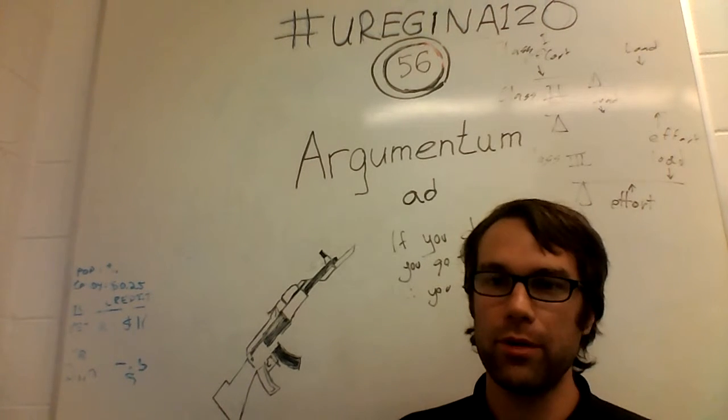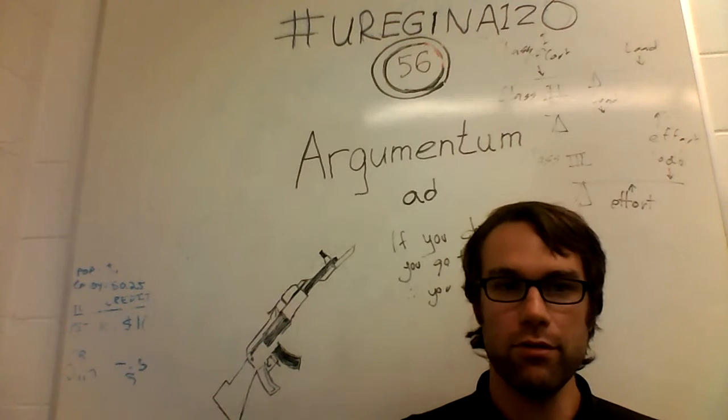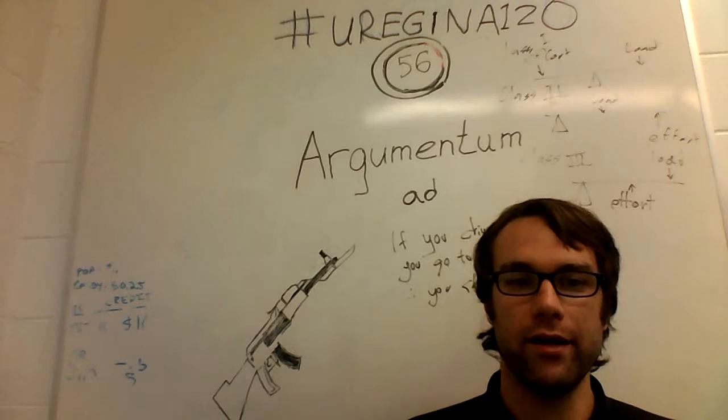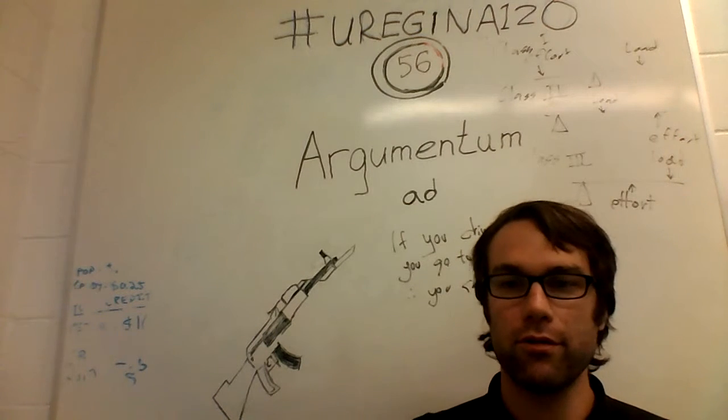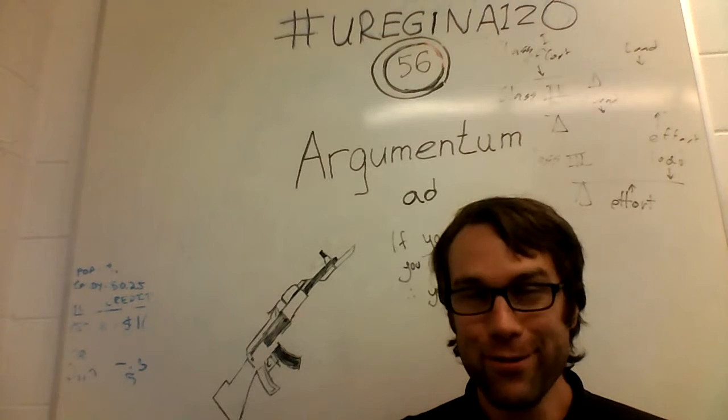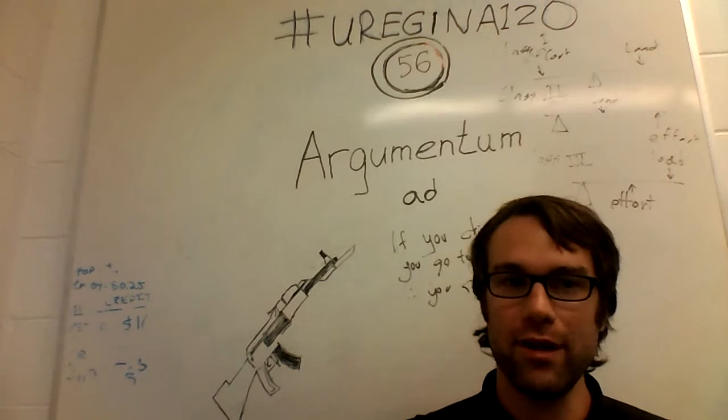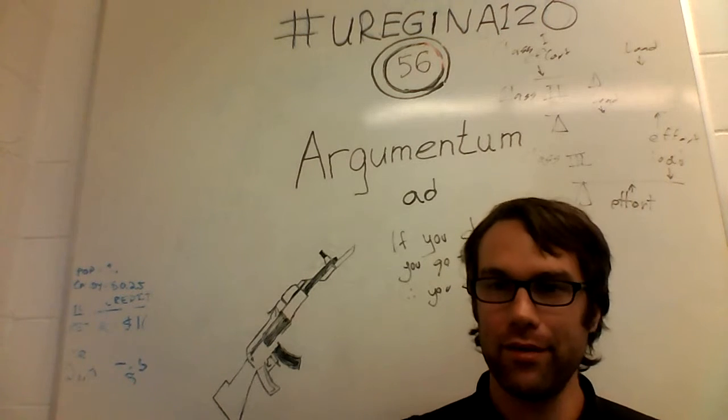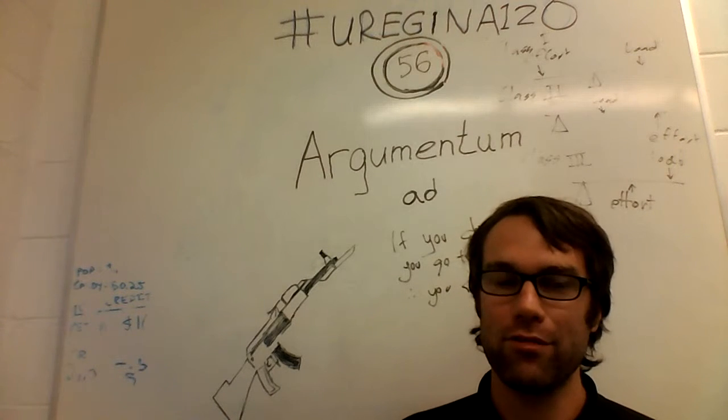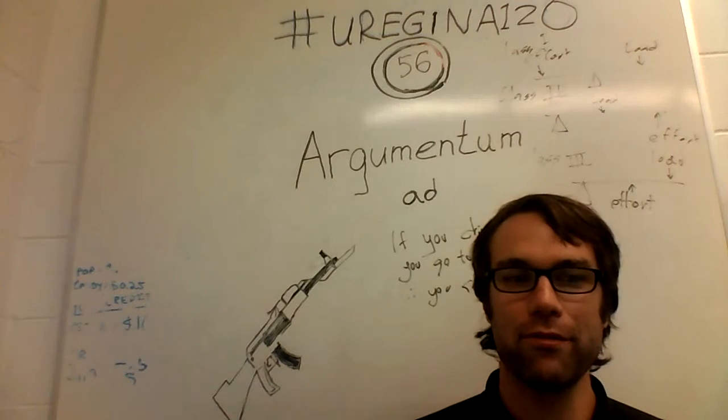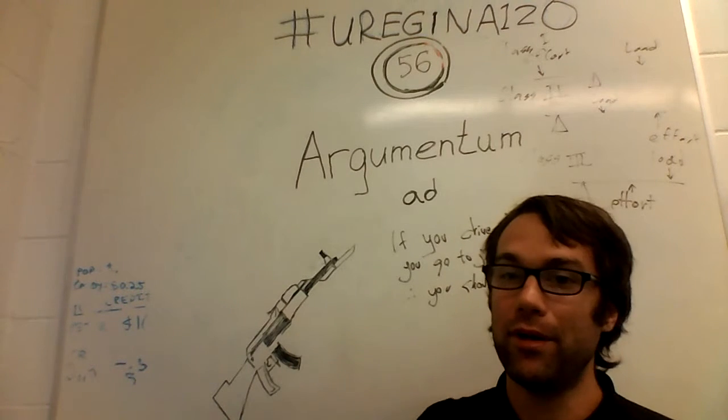Another kind of sub-example of this is the proof by intimidation, where you can use a proof that is long and complicated, and if you don't agree that it's valid, you'll lose social status. So it's used in mathematics, and I guess areas of academia that are like mathematics, where sometimes the proof is long enough that you can use it as a baculum in and of itself.